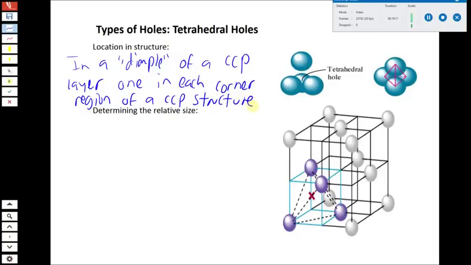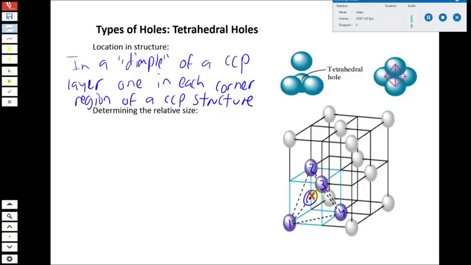All right, so if we go to this little diagram here, this is a face-centered cubic lattice. The gray ions occupy the face-centered cubic lattice. The purple ions are also part of that lattice. They're just highlighted to show where the tetrahedral hole is. So in each corner of this lattice, in between 4 adjacent ones, 1 in the corner and 3 on faces, these 4 atoms form a tetrahedron. In the center of that tetrahedron, this little X here, is what's called a tetrahedral hole.